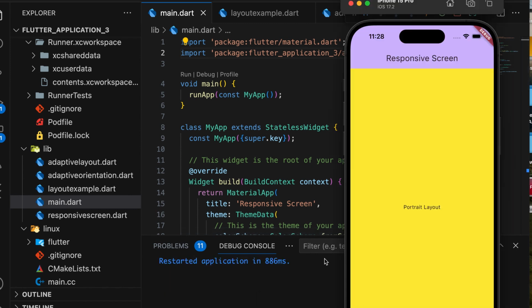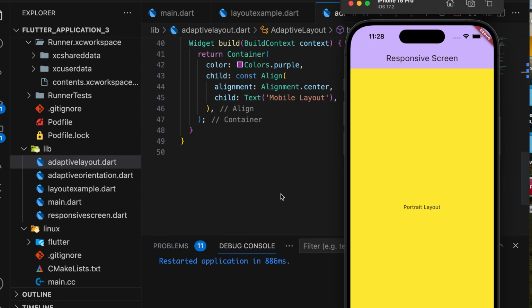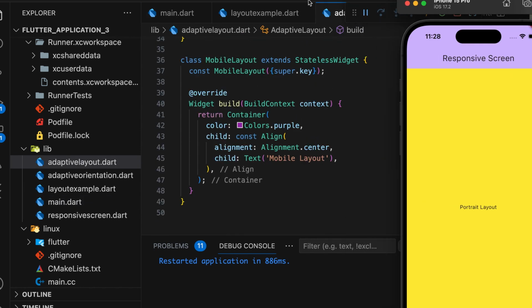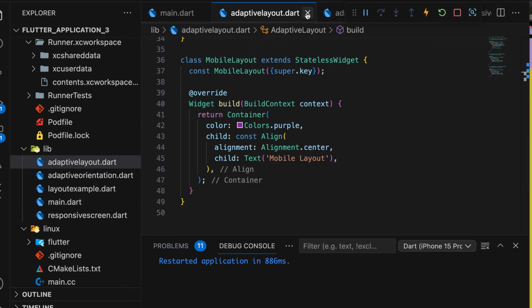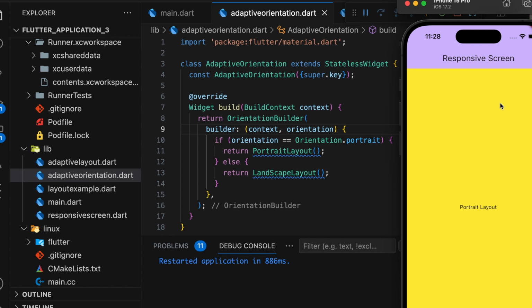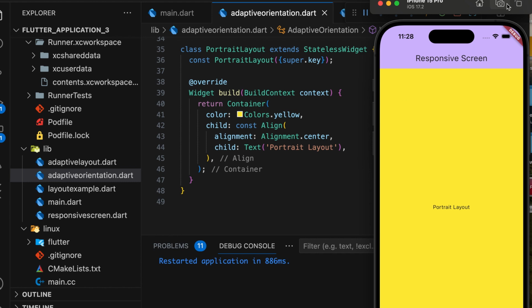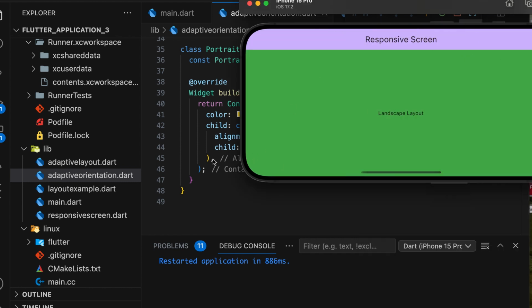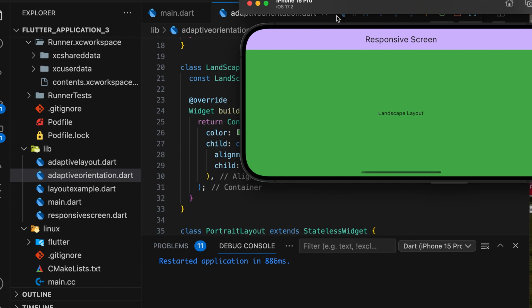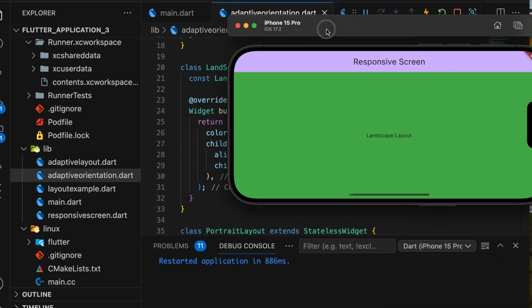In portrait mode, portrait layout is displayed. Switch to landscape mode, and landscape layout appears. This demonstrates the functionality of OrientationBuilder.